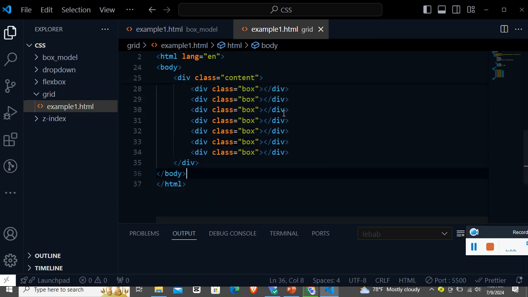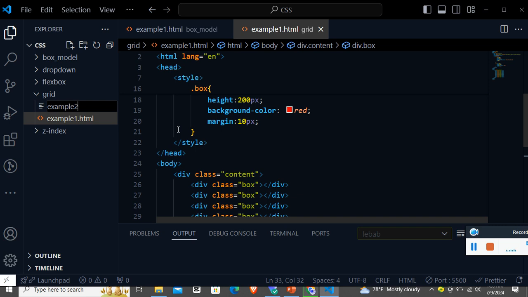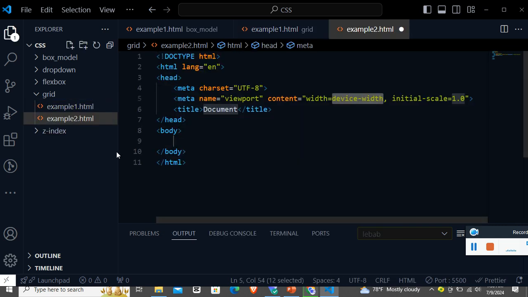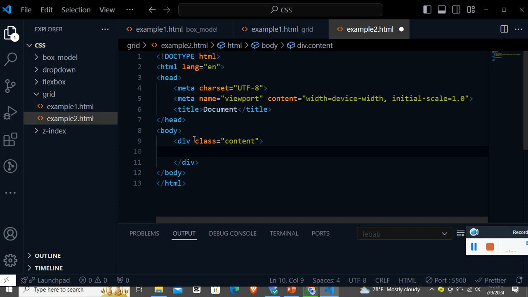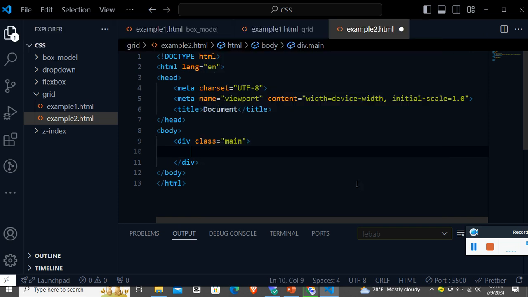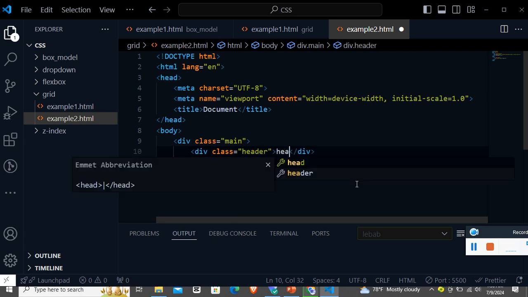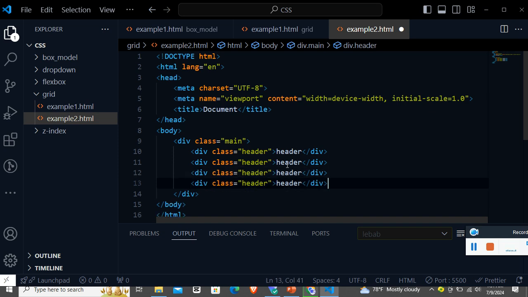Okay, I think we're going to have another example of how to distribute the areas across the grid system. Let's say example2.html. Okay, and then let's have a structure first. Content. Inside the content, we are having, or let's say I would say, main. Inside the main structure, we should have here a class header, and let's say header, and also a menu, and also here the menu. After the menu, we should have content, and then the footer.